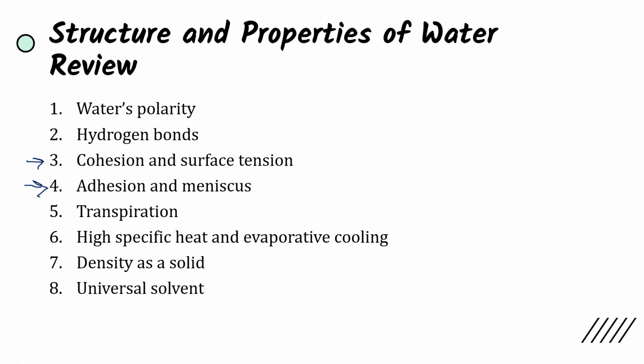This is also going to lead to high specific heat, which allows for water to regulate temperatures. The density of water as a solid is lower than the density of water as a liquid, meaning ice floats. And lastly, water is an almost universal solvent, which means it can dissolve any charged or polar substances.